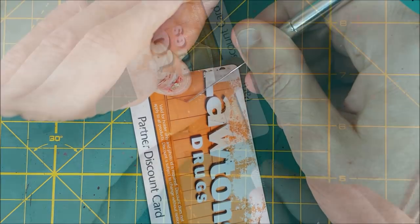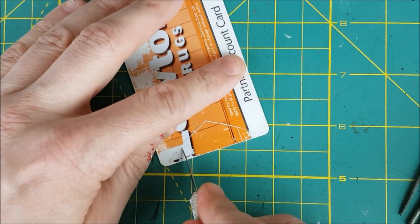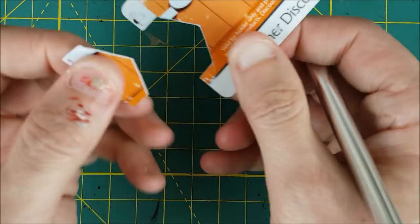So after I magnetized UR, his back foot lifted from the base a bit, so I'm going to make it look like he's stepping down from a lip. This is just an old plastic card from my wallet, and I'm cutting a hex shape out of it to try to match the hex patterns you already see on the game board.